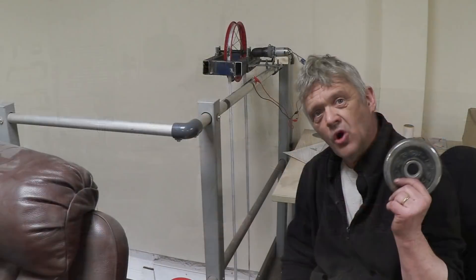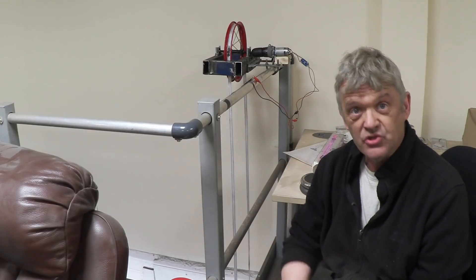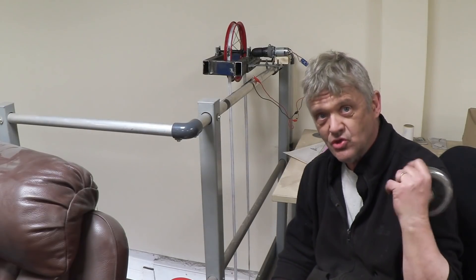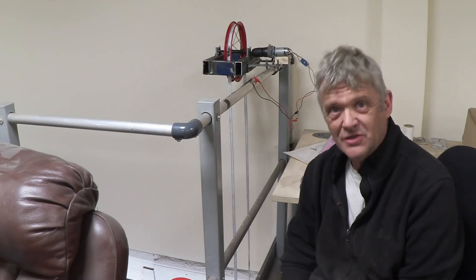One thing - when that weight hit the floor, the light stopped being lit. There's a problem - maybe we could do something about that. That polypropylene belt is obviously far too stretchy, so we need a mechanical battery. The energy in here is stored from when I brought it upstairs, so it's me bringing this upstairs that stores the energy, and then gravity reclaims that as it goes around that little mechanism.